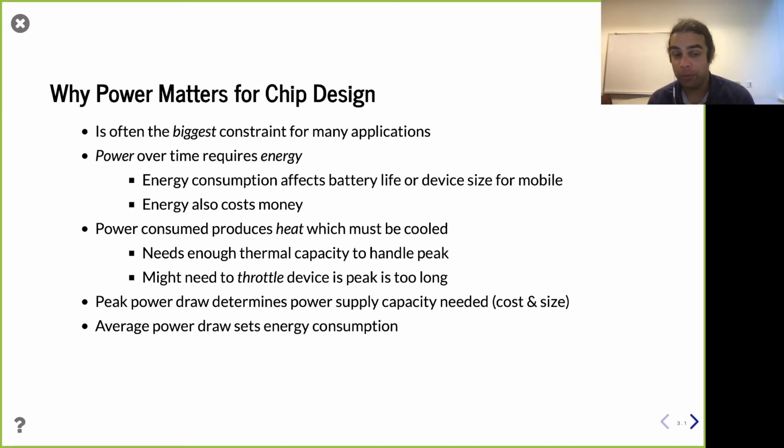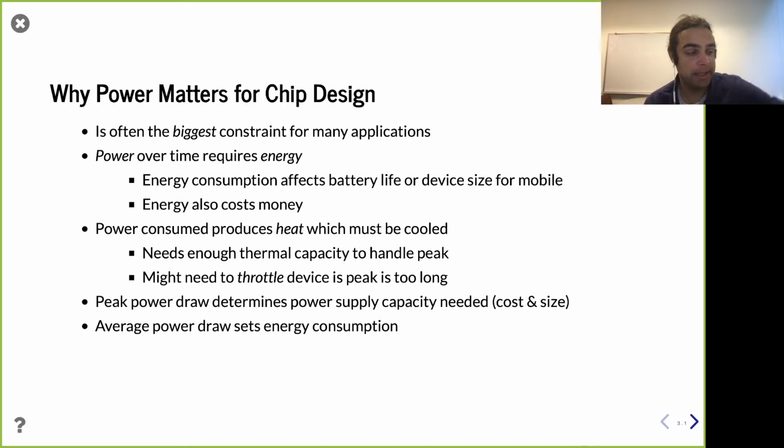Meanwhile, why might power be important? Power is important for two reasons. Number one is thermals, or heat. When your electronic device is consuming power, it can perform computation, and obviously the computation is the goal, but it's going to produce heat, and actually quite a bit of heat. If you look at the power going in versus how much is actually being used to perform the computation, the majority of it is actually going to be turned into heat. So it's really important to be aware of that.